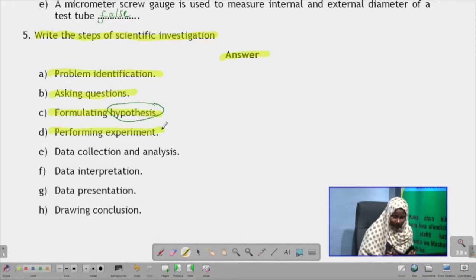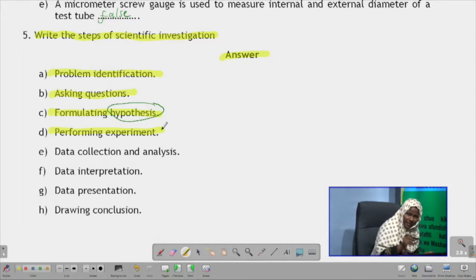In an experiment, we have to use variables. Variables are the things that we can keep constant or we can change so as to get the required results. Maybe in our experiment, we have the mass of the bulb and the length of the string, so we are going to keep our length constant, and then we are going to change the mass, and then we are going to observe what happens. These controlled activities are what we call an experiment.